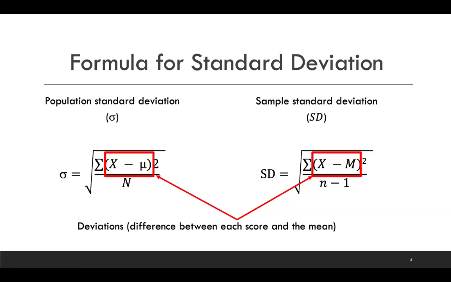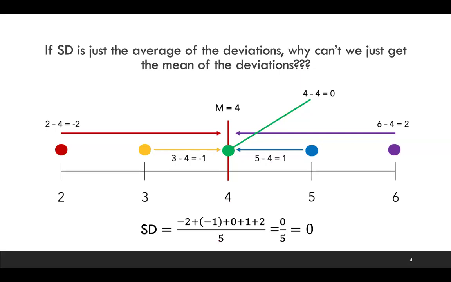As we discussed in lecture, you can't just get an average of the deviations. Even though that's the conceptual definition, it doesn't work that way. If we tried to get the average of the deviations and said, okay, that's going to be our standard deviation, this is not the standard deviation. I'm just, again, talking about this conceptually. In your PowerPoint slides for class, I don't have that there. This would be the mean of the deviations, right?